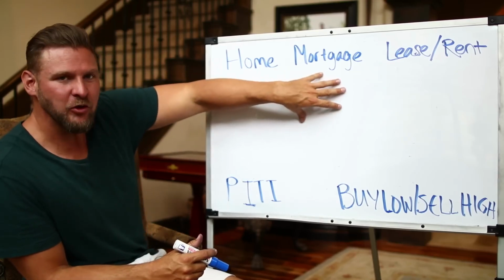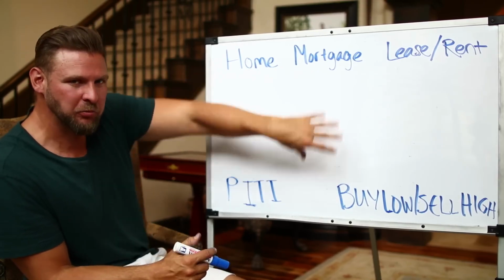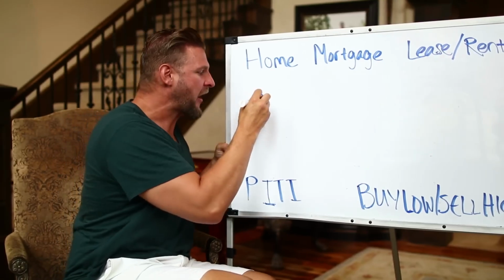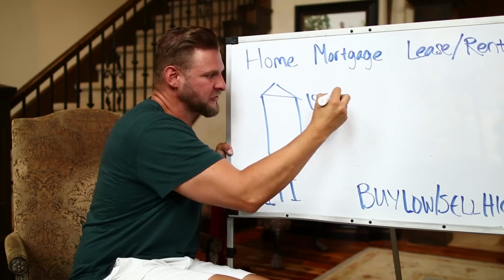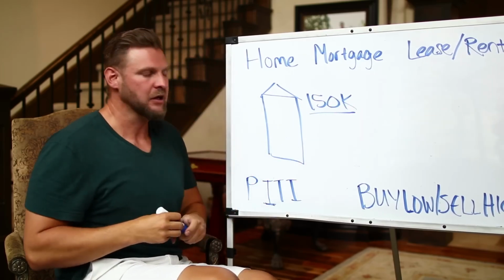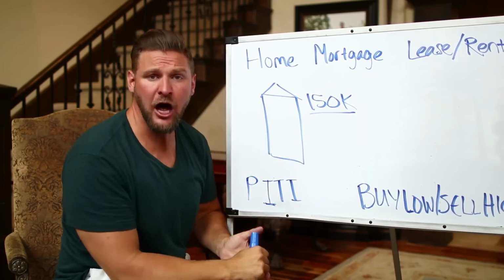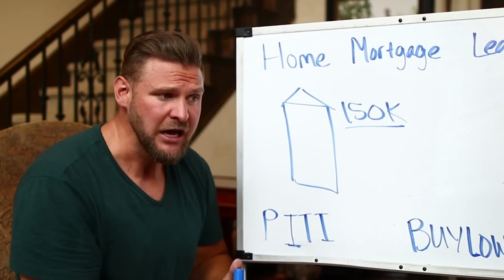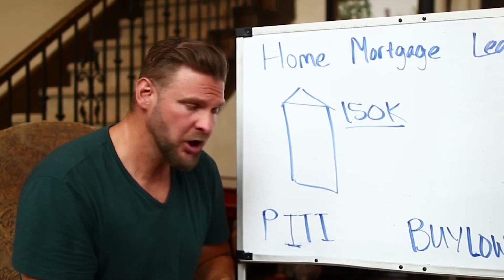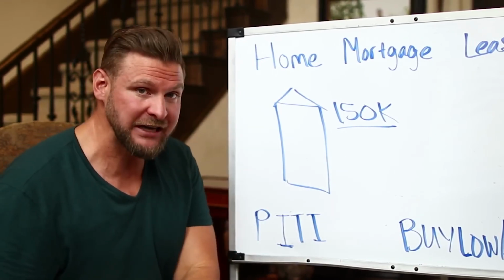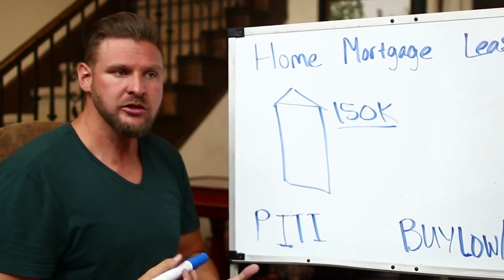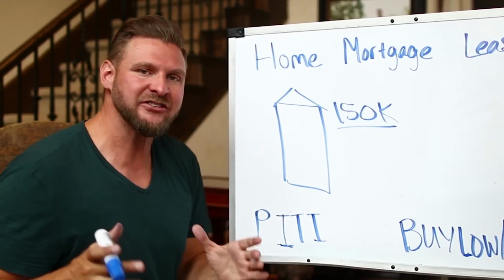Next, I want to talk about the word equity, and I want to talk about the word mortgage, okay? If I want to buy a home, and let's say this home is $150,000 US, then most people don't have $150,000 saved up in the bank. How are young people buying houses? Well, they'll go to a bank, give the bank a little bit of money, and the bank will give them a mortgage. Another name for that is a note.